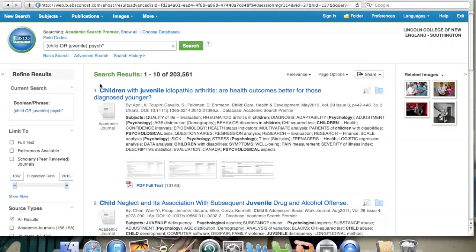Okay, we'll keep going. If we want to further limit our list of results, we can tell the database to search for the term psych with all of the different endings just within the title of the article, not in the abstract or the full text. If I put a parenthesis here and then type in capital letters TI, leave a space, and close the parenthesis, it's now going to perform this search as I've asked.